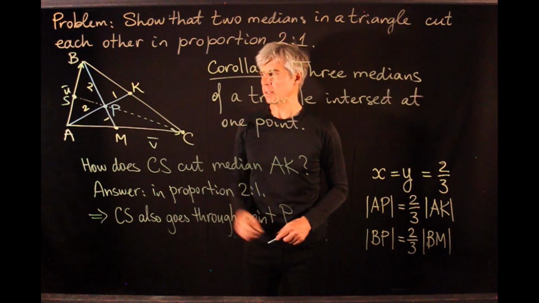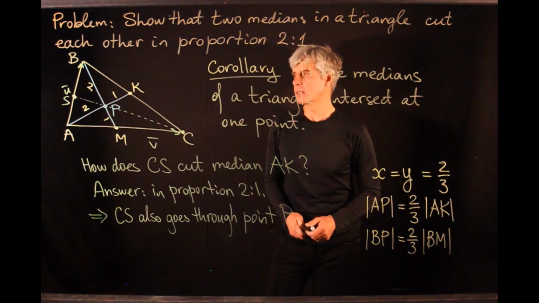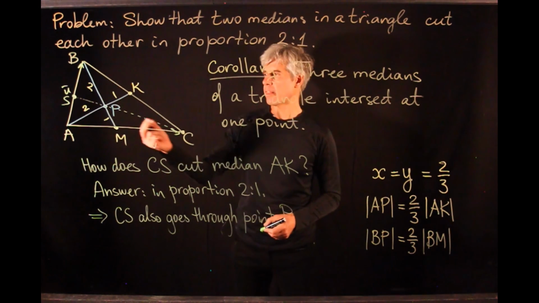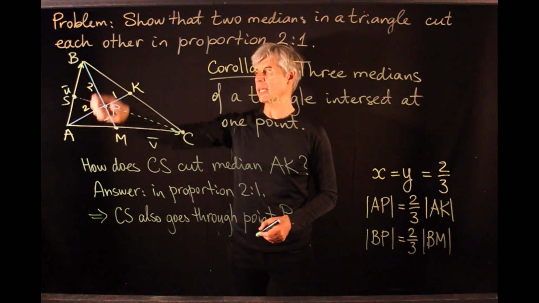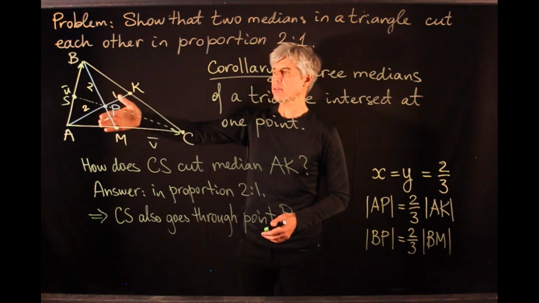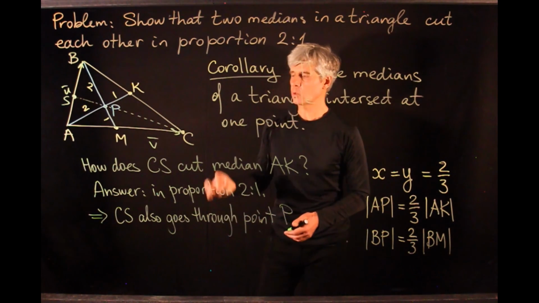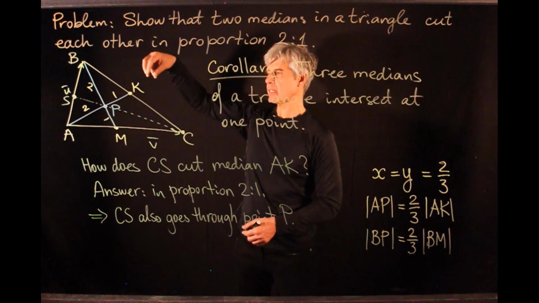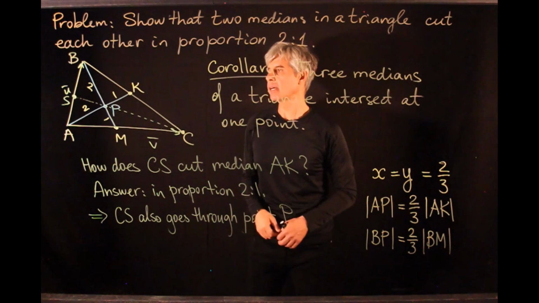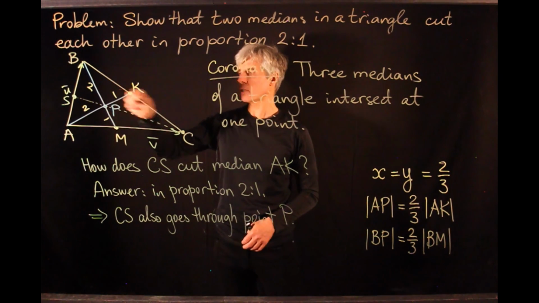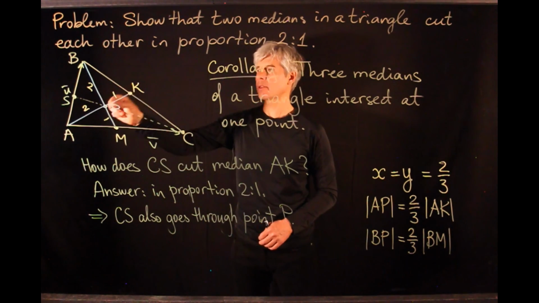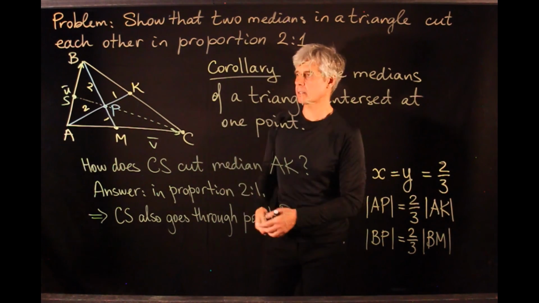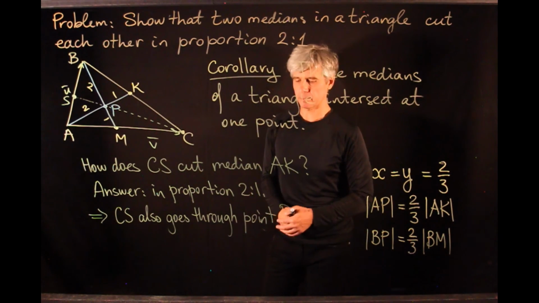Now this point P, the intersection of medians of a triangle, has important practical meaning. This is the center of mass of a triangular plate. Imagine that we have a heavy triangular plate of concrete and we need to lift it. Where should we attach the hook to this plate so that it's easy to balance it as we lift it? The answer is that this hook should be attached at the center of mass, or at the point of intersection of the medians. Then it will be easier to maneuver this plate in order to properly install it.